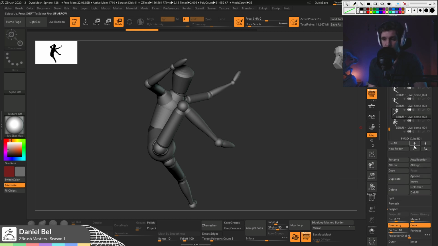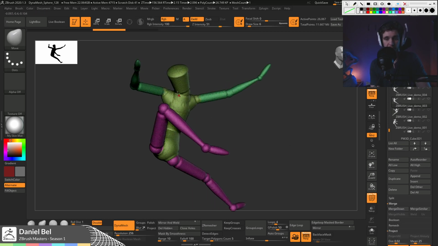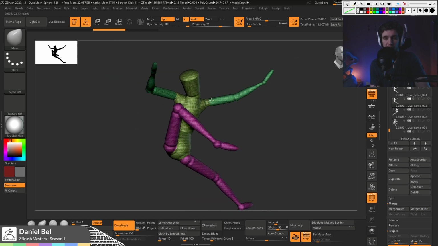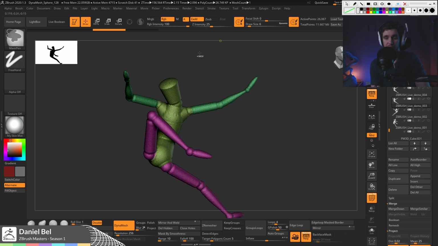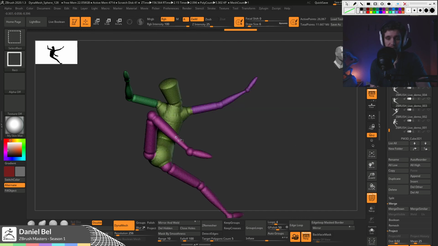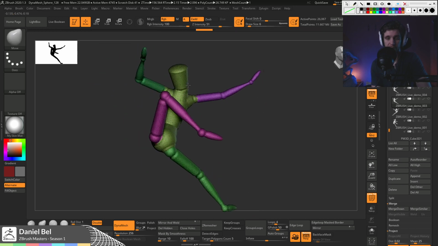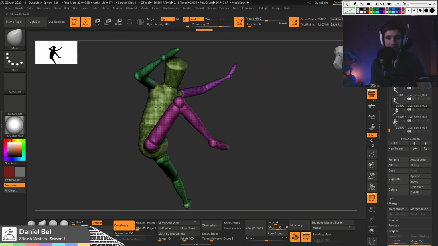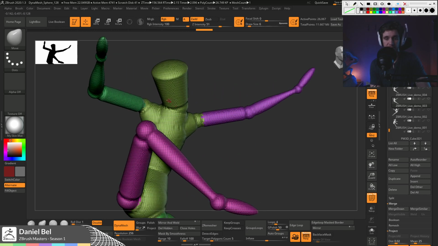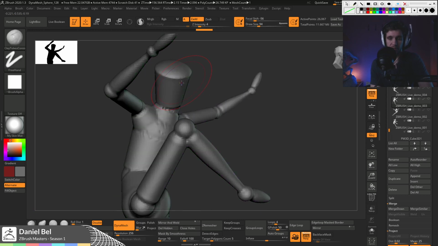What you will have is something like this, but with multiple colors everywhere. That's where I'm using polygroups in order to get separation between the limbs. Perfect. So the next step is to add a head. Quick, we're going to work quick.